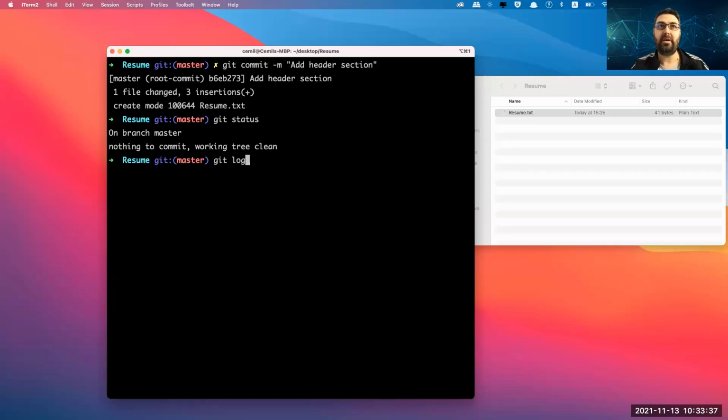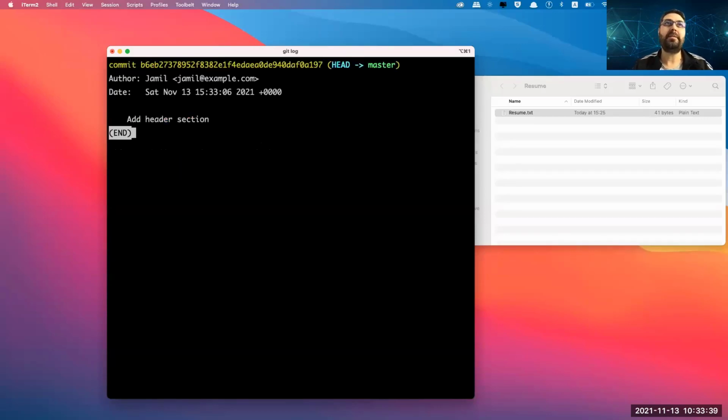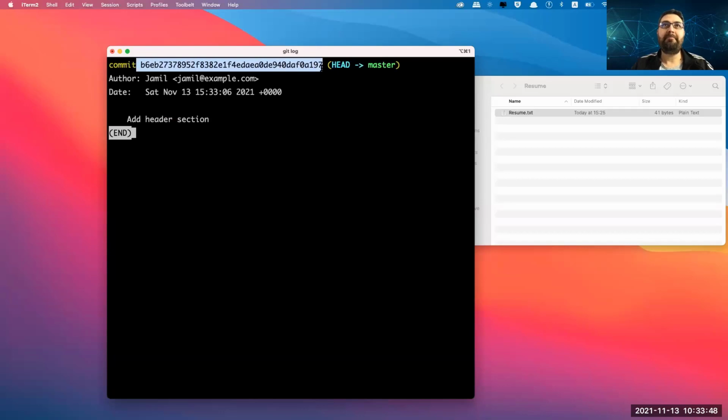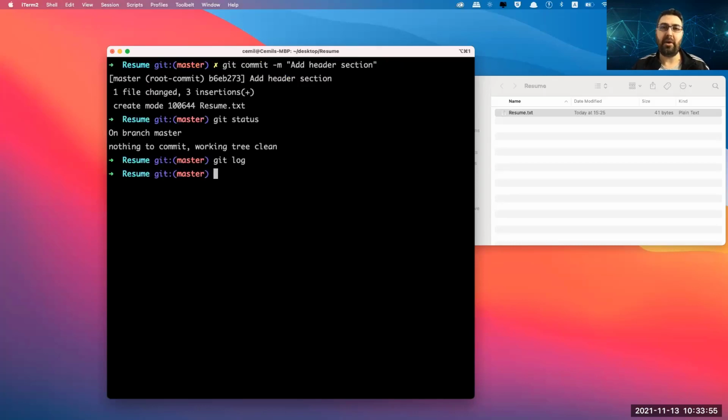So git log. Oh, here it is. Who, when, what time, what did you do? It's all here. That's my commit. I can just hit Q there, and we quit. We get back to here.